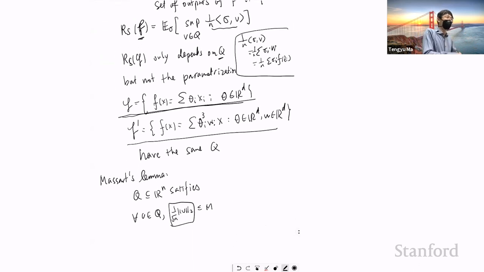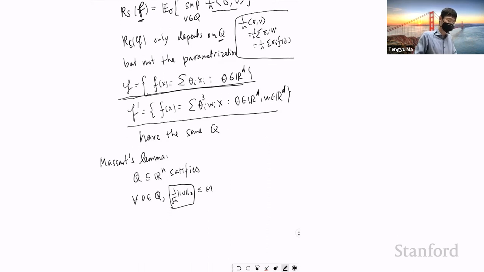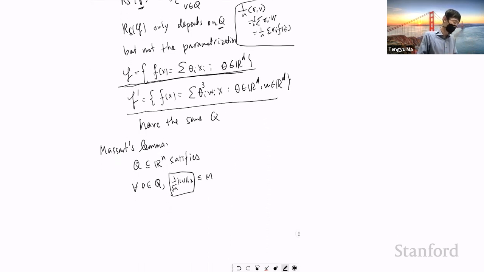And actually in the next lemma, I think we have mentioned this before. If Q is not very complex, for example, if Q is a finite set, then you have a good Rademacher complexity. And of course, how do you measure the complexity of Q? That's a question that we have to study. But, for example, if Q is finite, then you have a bound on Rademacher complexity. That's what I'm going to write.